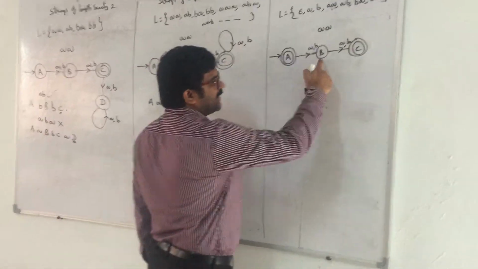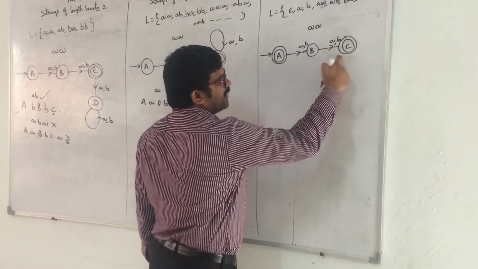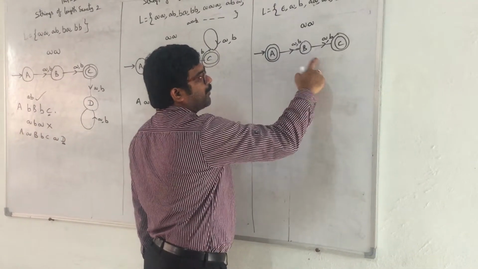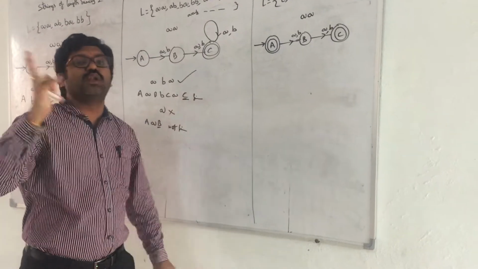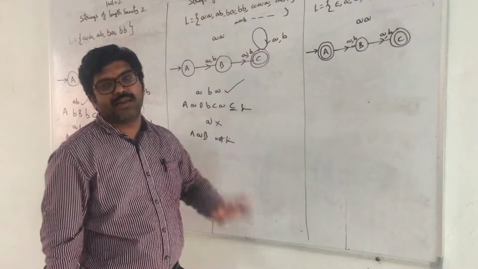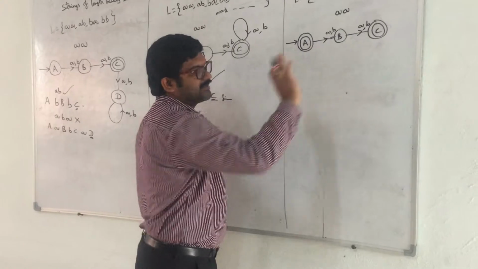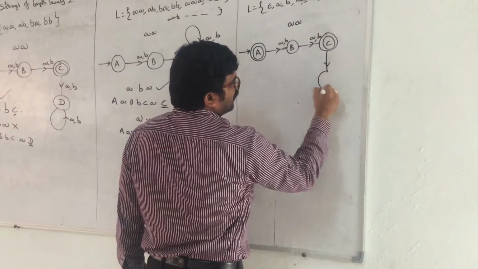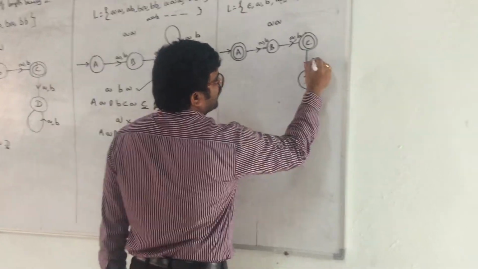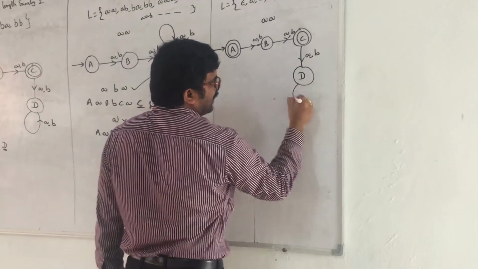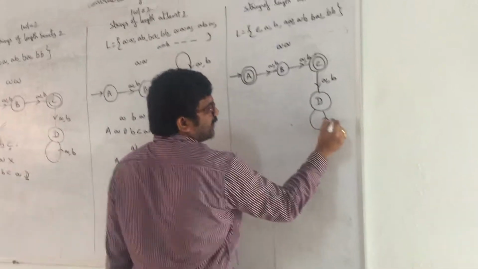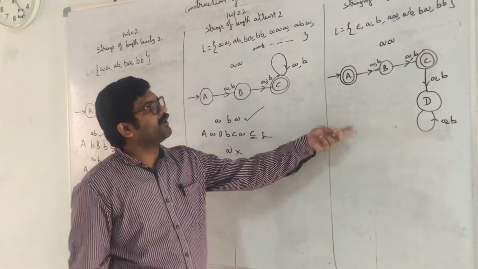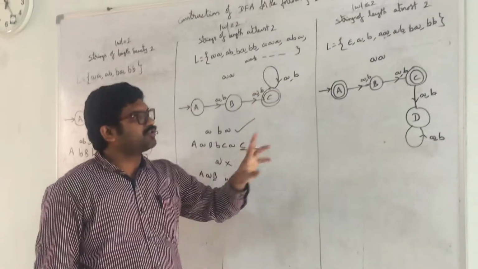Let us say we give a transition to the previously available states. If we give a transition with A, then again you will get a problem, because you will get strings of length more than 2, and those strings are not available in the language. Therefore, with the available states, a transition is not possible. So that's the reason I give one more state. This is my dead state, and here the input symbols are A and B, and since this state is also not complete, I am giving a self loop. No problem here. So this is the final DFA for strings of length at most 2.